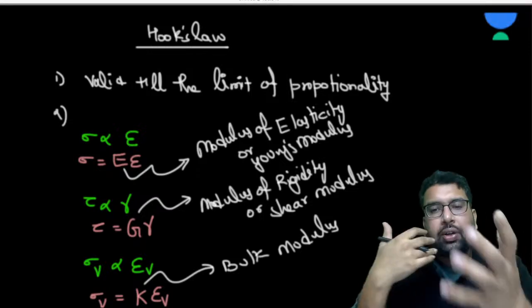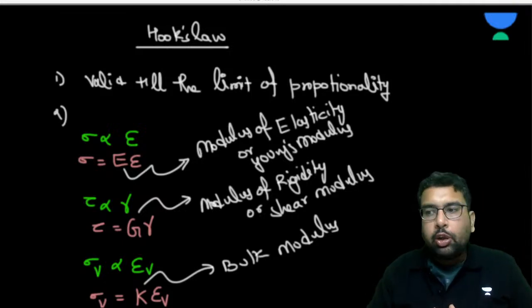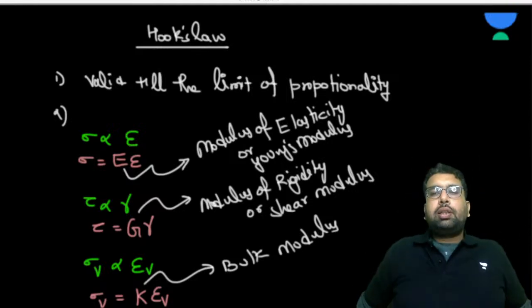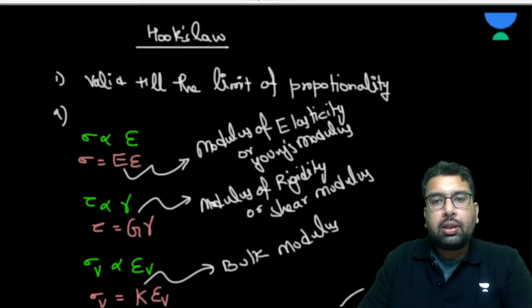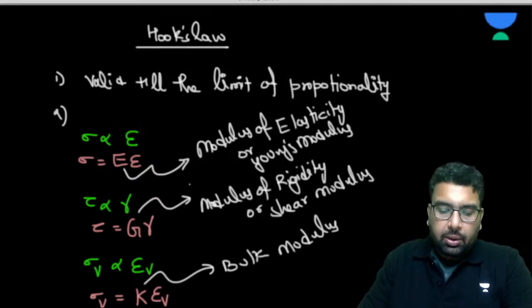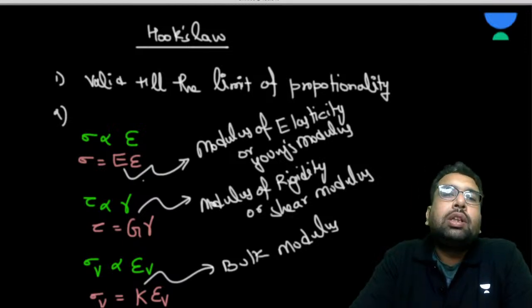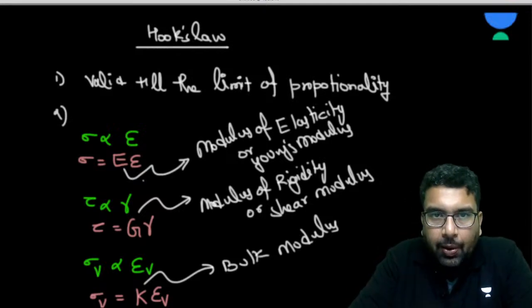And see what is the relevance of these elastic constants. These are the properties associated with the materials. You will agree that different materials behave differently when subjected to a similar force. That is what we call the elastic behavior. These elastic constants will determine the behavior of different materials under a given type of loading condition or given type of load.